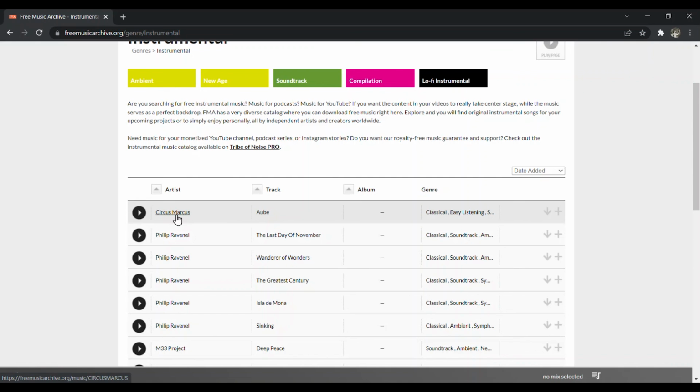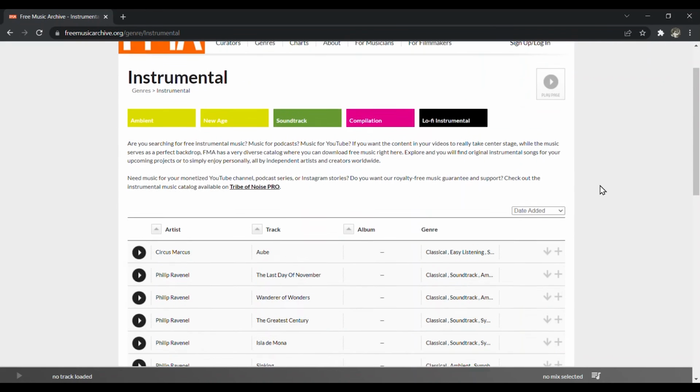We immediately have the information about the artist, the track title. Most of them may not be on albums. And then we've got the various genres, and it looks like we don't even see all of those. Then we've got a download arrow option and an add to player option.